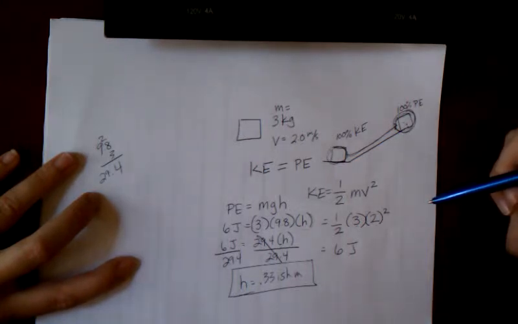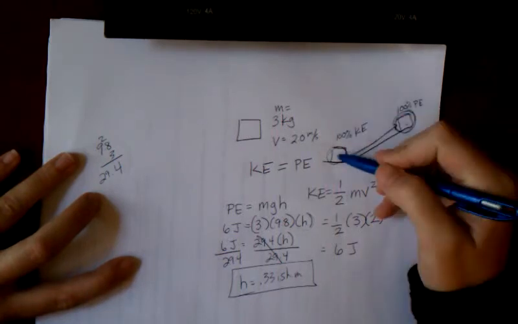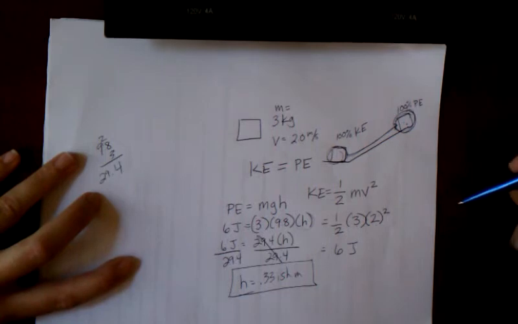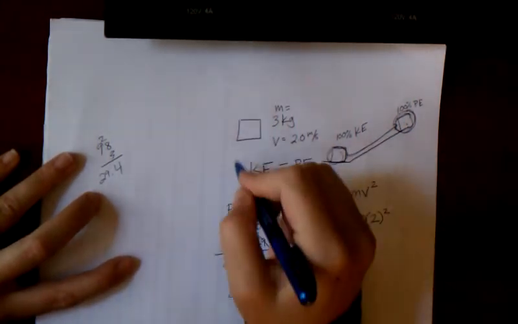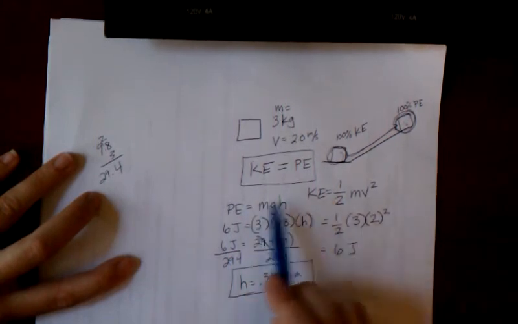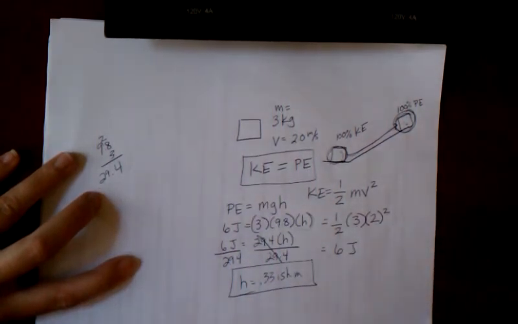Tim, turn around. Okay, so now that I have your attention, remember that kinetic energy goes straight to potential and then can transfer back again, and all you have to know is if this is true. And if it's true, then you can set up these two equations and you can figure out the unknown.